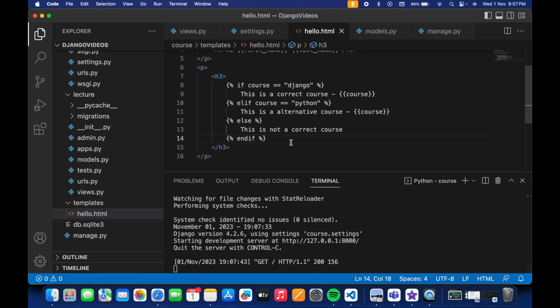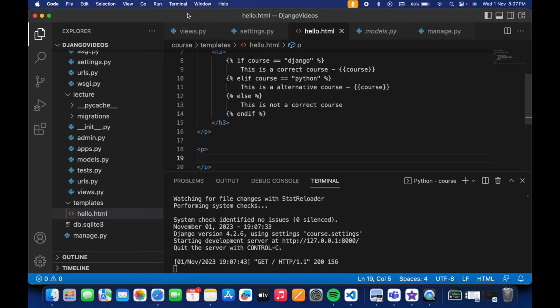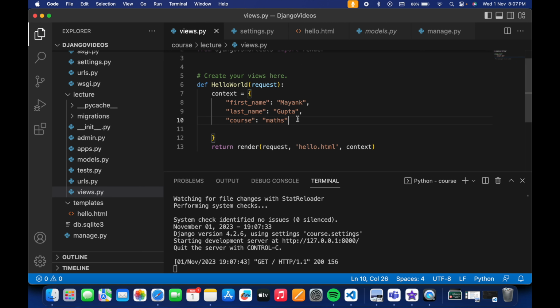For example, I'm going to show you how you can iterate over a for loop. For a for loop, you must have a list, right? I'm iterating over a list. So for example, I'm doing some countries. In the countries, I'm passing the list like India, Nepal, France, and one more country like Spain. Now we have to iterate over these countries.